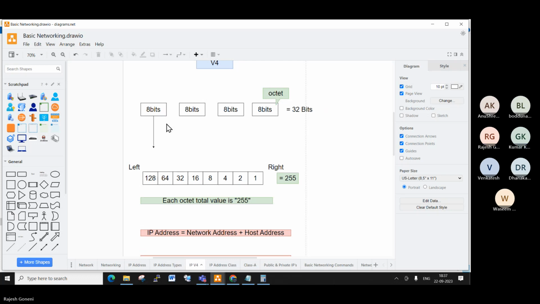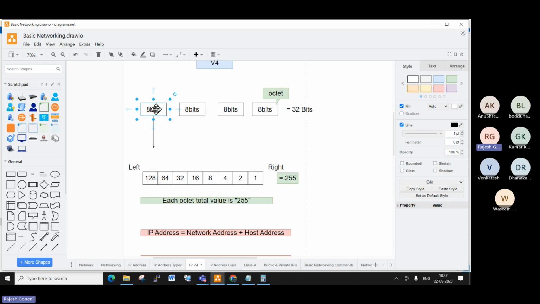If one octet you reserve for network, either class A or class B or class C, whatever it is, the remaining three octets are used for host purpose. If you're taking 2 octets for networking, only 2 octets for host purpose. Suppose you are taking 8 bits for networking, then only 1 octet for host purpose. So now I'll give you one question.